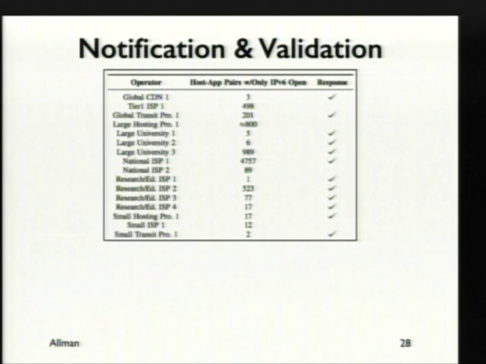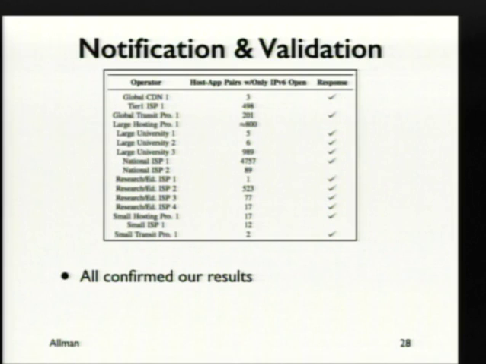We wanted to know, did we find dual stack hosts correctly? Did we detect policy differences correctly? And then the third thing is, was this policy difference intentional? We can't imagine why it might be intentional, but it would be nice to know if it was. And so what we found is that 12 of them answered us. So 4 of them weren't as good of friends as we thought.